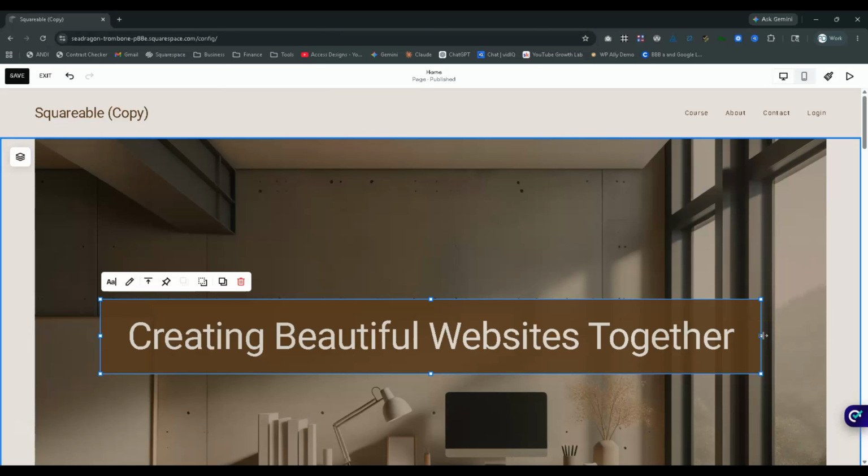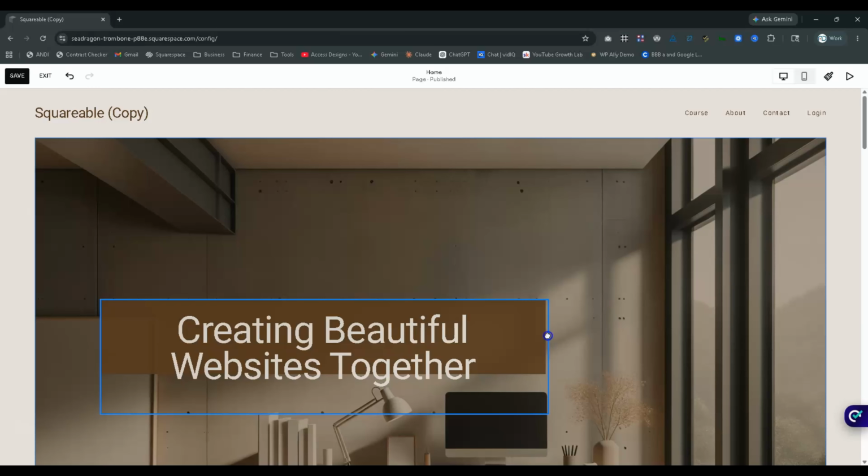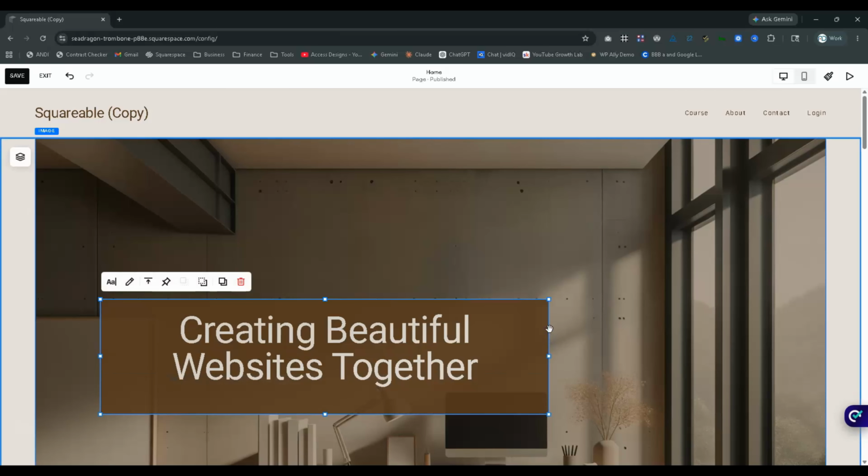Now we also want to take a look at our headings. This heading 1 is on 1 line, so you certainly wouldn't need to worry about line height for this. You just want to look at your letter spacing. But what we do want to check is if we have headings that wrap to more than 1 line. So we will shrink this down to be on 2 lines, and you can see the line height, it's not too bad. We could maybe give it a little more cushion. Letter spacing is pretty tight.